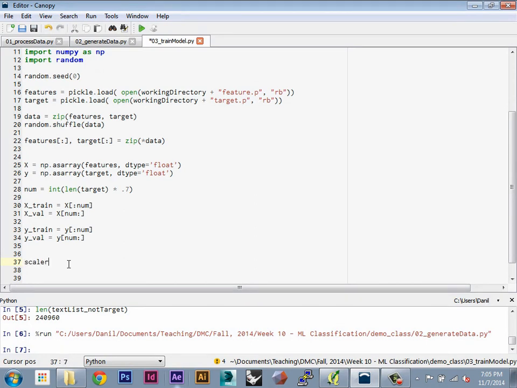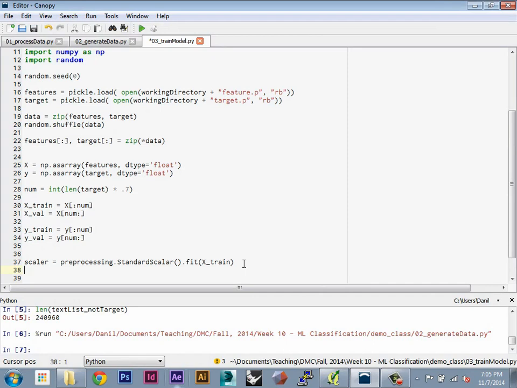So the first thing I need to do is set up a parameter that is going to contain my information for how my data is scaled. Then I'm going to use the preprocessing.StandardScaler function to fit the scaler to my X training data. Remember, the reason I'm generating this variable is because I want to normalize this data set for training, but then I have this X validation set that I have to normalize in the exact same way to get consistent results.